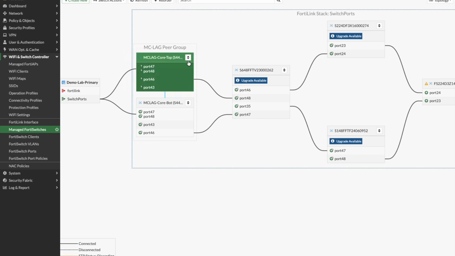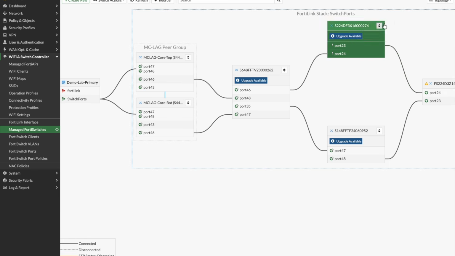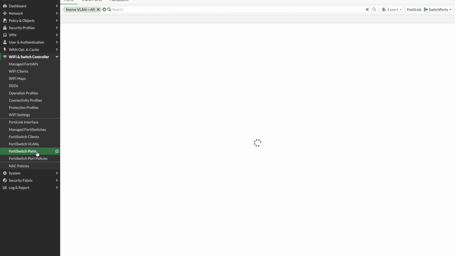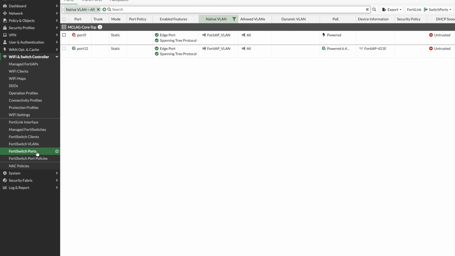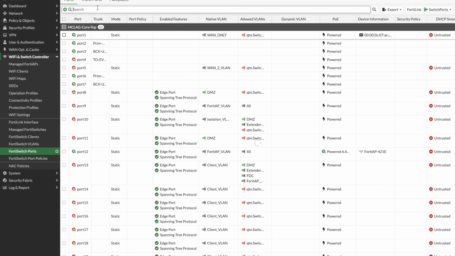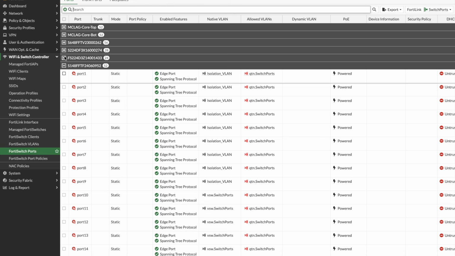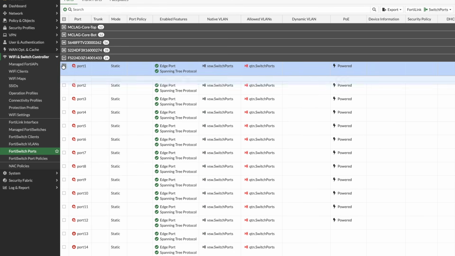Now, clearly this is just a topology view. It's not how you're going to manage the switches. I can get a list of the devices if I want to see their serial numbers and their models and so forth, but you manage them via the ports here. I've got a filter running here, which is why it's only showing those. But if I collapse all of that, you can see here's all my ports, and I can expand those ports and see the ports in each individual switch.